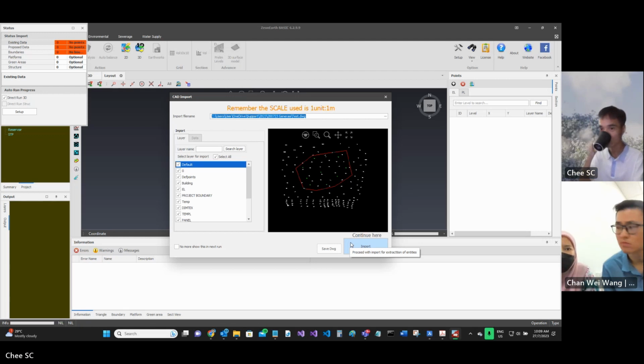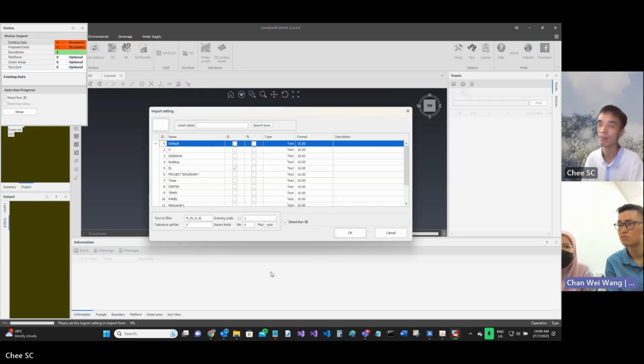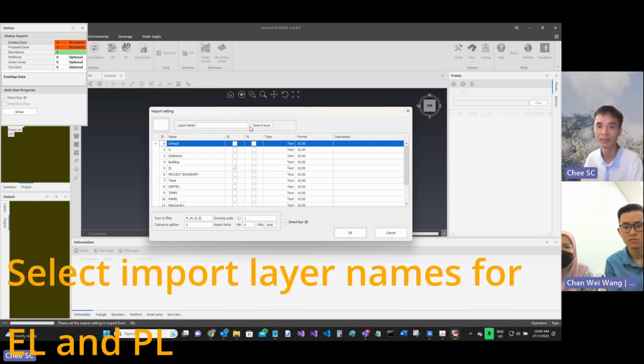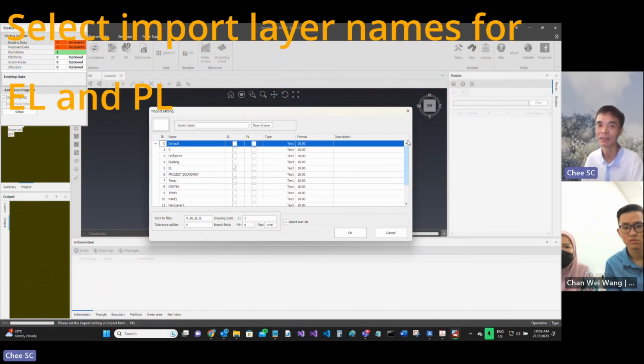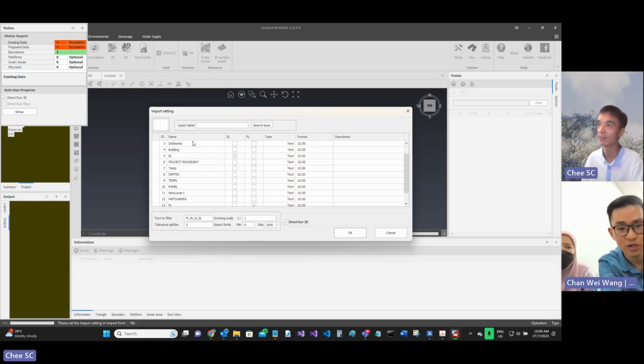After that, select the import button. Once you see it, click import. Then this will bring up the import dialog. This is the layer inside the CAD. Sorry, just now we went straight to this pop-up window. We don't have, just now you showed the layer one. No. I start again.